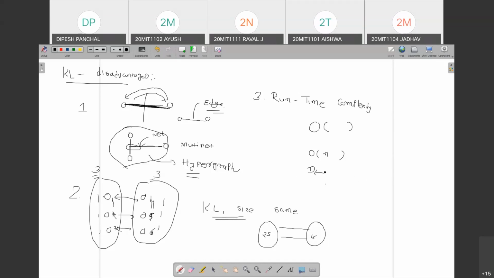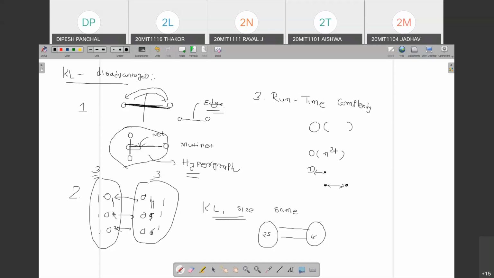Now suppose in the Kernighan-Lin algorithm, I have to calculate D or gains, everything for the other partitioning also, if you recall the steps. So now can you tell me what is the runtime complexity for a pair? Sir, n square. Yes, exactly, n square. If you recall all the steps, we are calculating the D value and an equal number of G values. Then D dash values and an equal number of G dash values. Then D double dash values and an equal number of G double dash values, like that. So O n square.